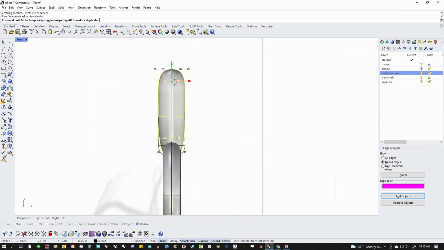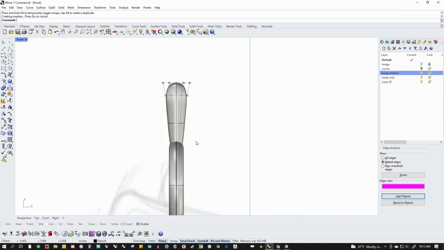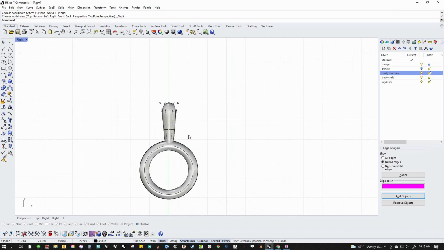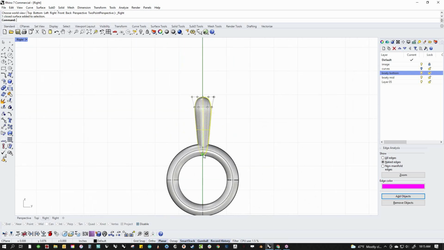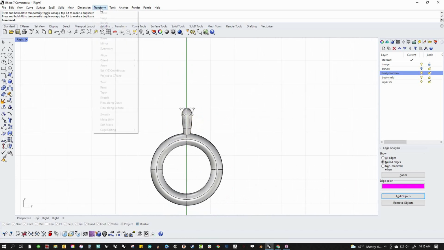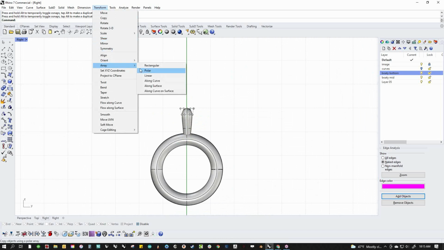Maybe this comes up this way, and these get smaller. And then we go to the right view, and then we scale this whole thing down. Stick it in here like that, and then we transform array polar.